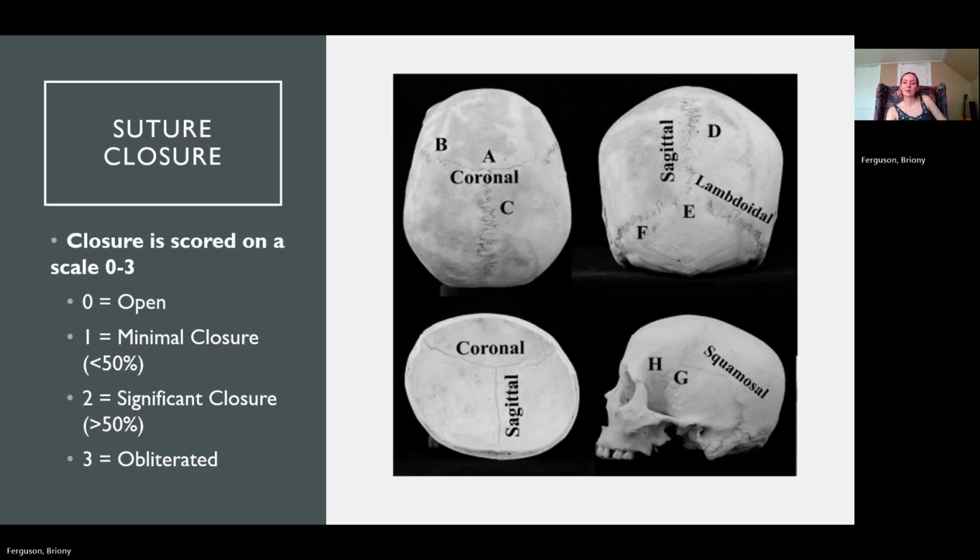We can also determine age by looking at the skull, through the suture closures. Now you can see here, we've got these squiggly lines all over the outside of the skull. These are sutures, and it is where your skull actually forms and where it starts to become one. We talk about babies having that soft spot in the middle of their head when they're little. That point where three sutures meet, that point A on the coronal suture, that is actually where the soft spot is and where they start to form together after infancy.